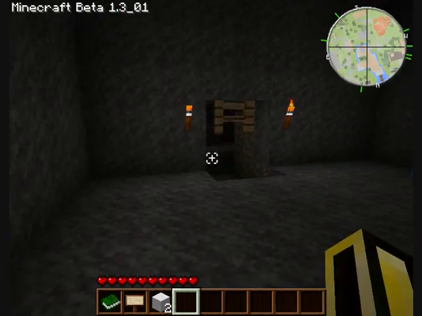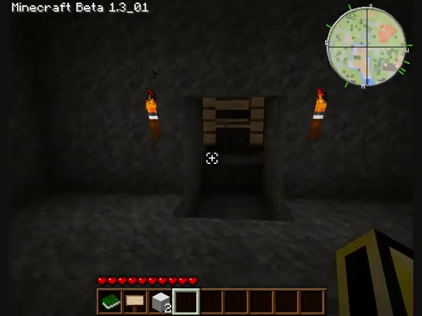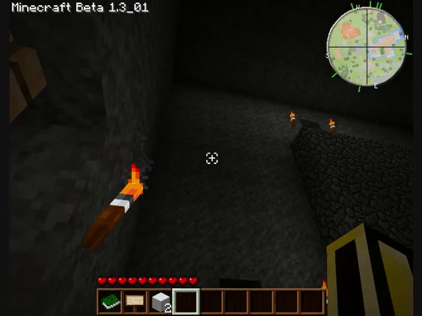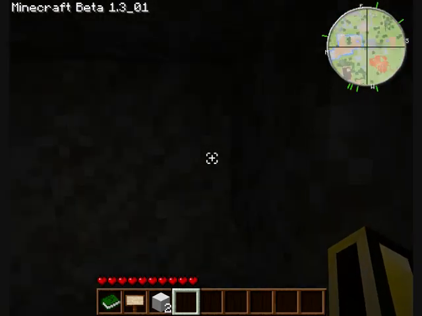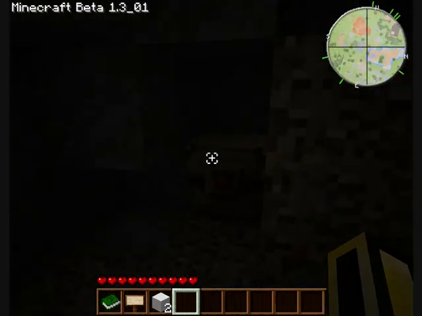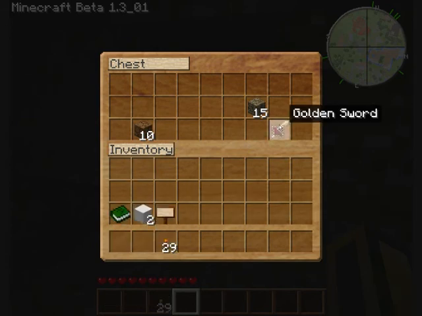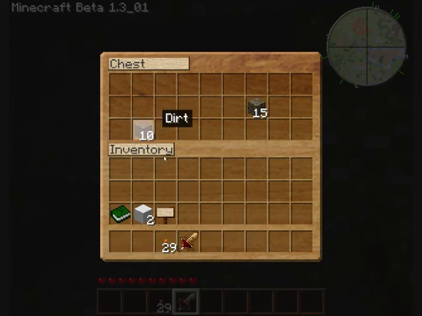Alright, let's go. What's this room thingy? Go this way or the stairs? It's kinda dark. Oh, a chest! Perfect. Just what I needed. And the gravel, ugh.